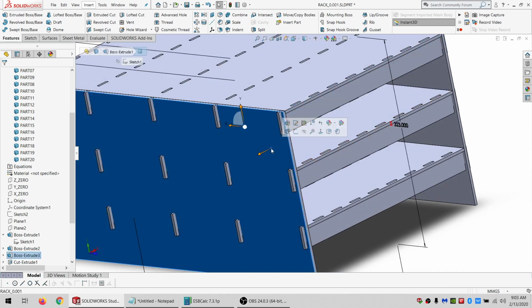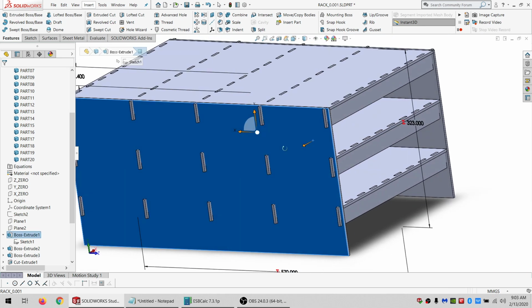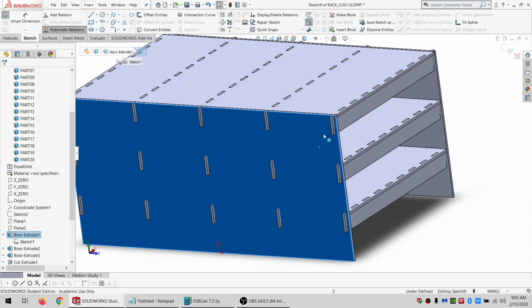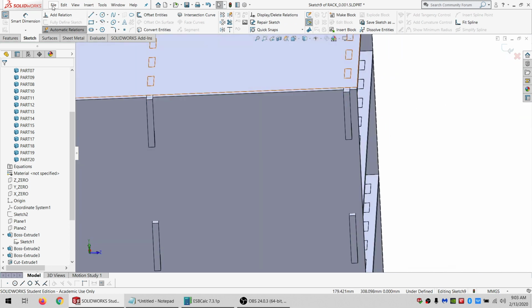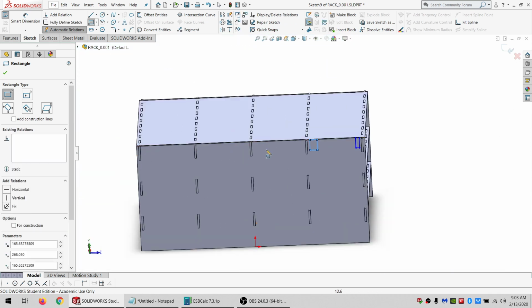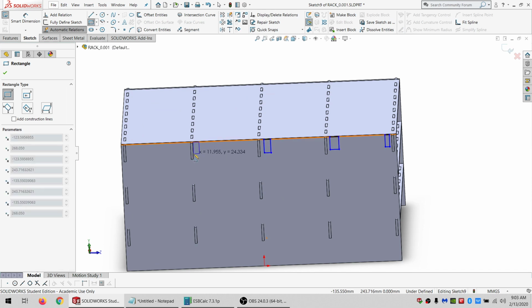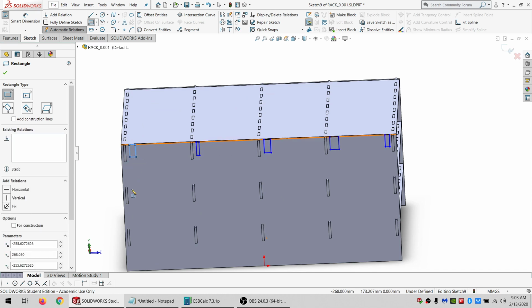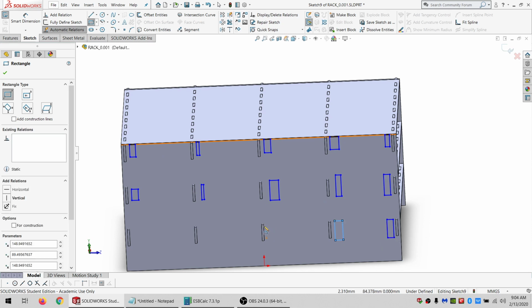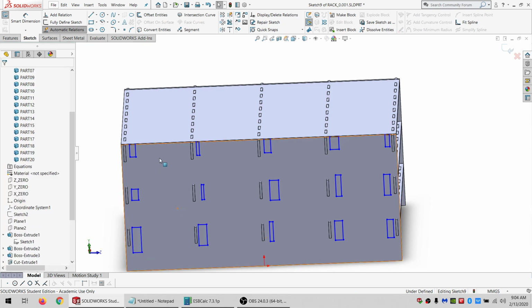All right. So then we need, right now, these tabs are just going through a solid, which is not going to work, obviously. So I need to address that. And how I address that is I'm going to need a whole bunch of rectangles. 15 rectangles in total, actually. So I'm just going to draw them right near where they're going to be going anyway. These are all potentially different thicknesses, so I can't really do a pattern here.